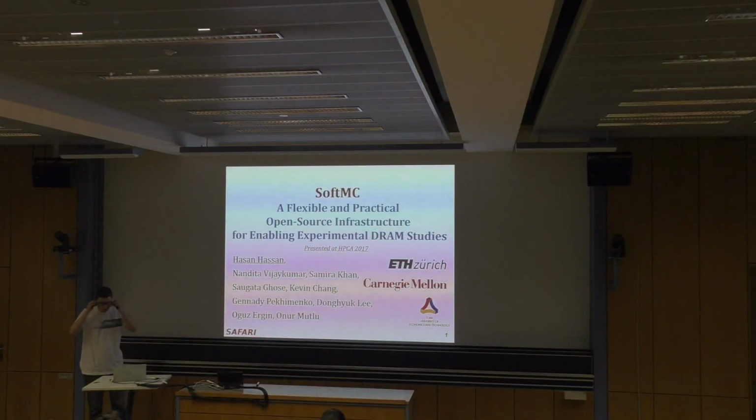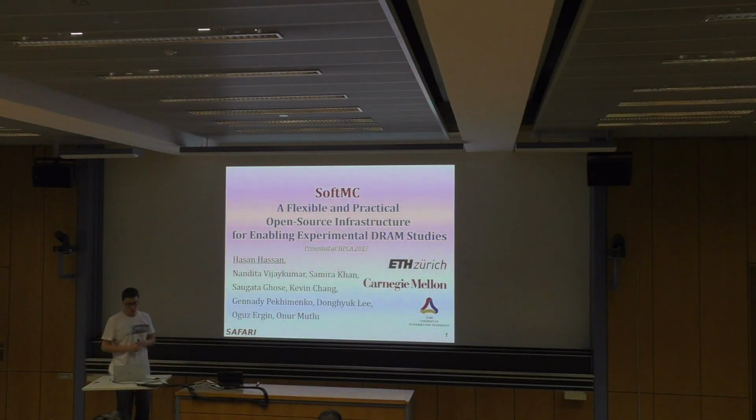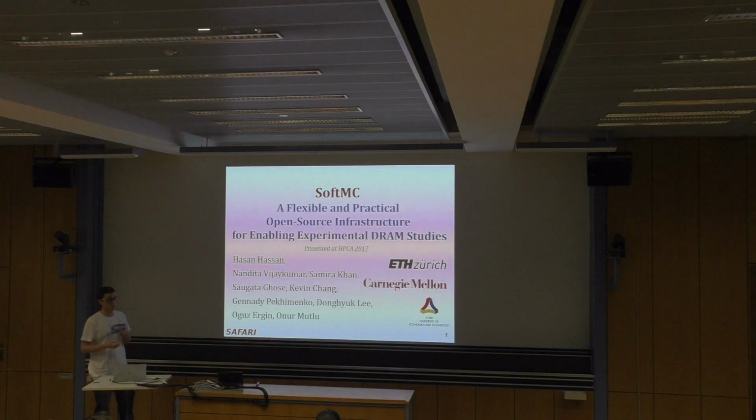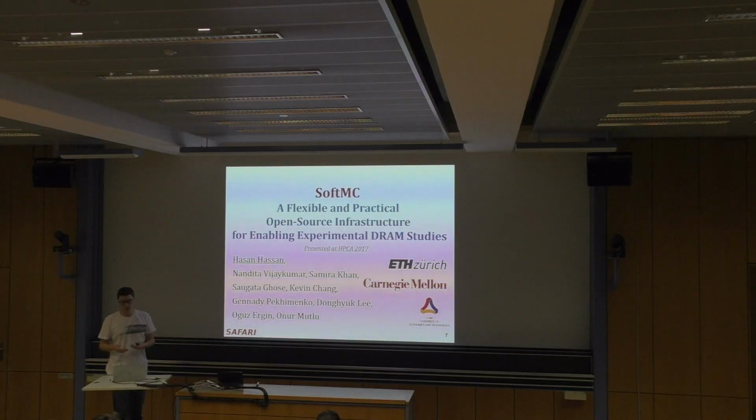Okay, so the next paper we will go through is called SoftMC, a flexible and practical open source infrastructure for enabling experimental DRAM studies. If you have read papers that try to understand the errors that a DRAM shows, such as the one that Minesh just presented, such tools are very useful because you have direct access to the device and you can basically observe what's happening without any interaction with industrial memory controllers such as those from Intel or AMD. This paper was presented 2 years ago at HPCA 2017.